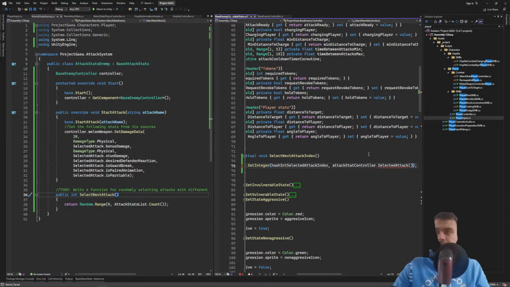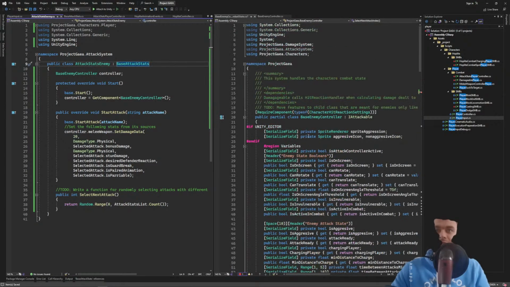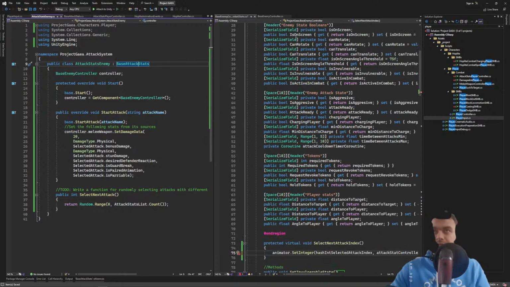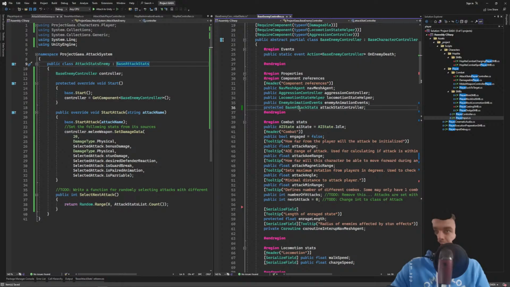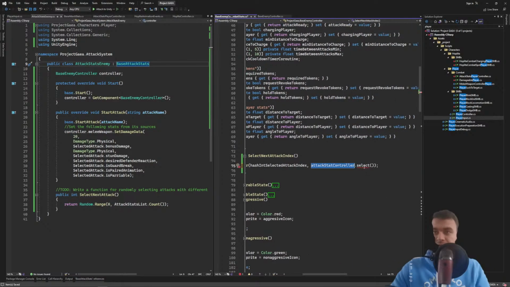Select, come on. Oh, I don't have select attack because I am attack stats enemy. It should be attack stats enemy instead of base attack stats. Base, where is it? Combat, it's here somewhere. It's attack stats enemy. And now we should have this guy, select next attack.